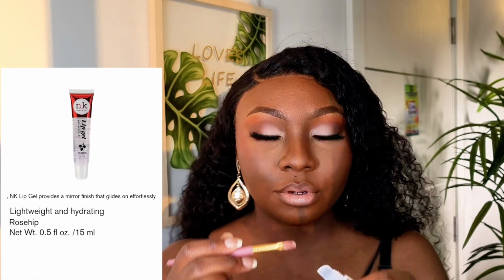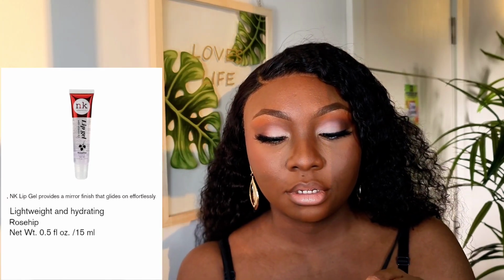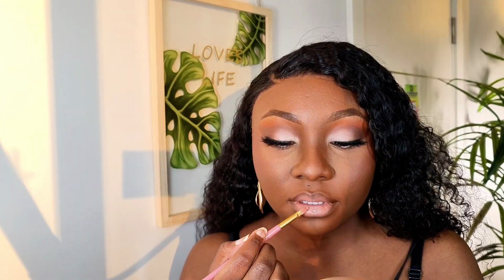So the next thing I'm going in with is a clear lip gloss. I'm going to be putting it on my brush. I bought this lip gloss from my beauty supply store. It's actually cheaper than.